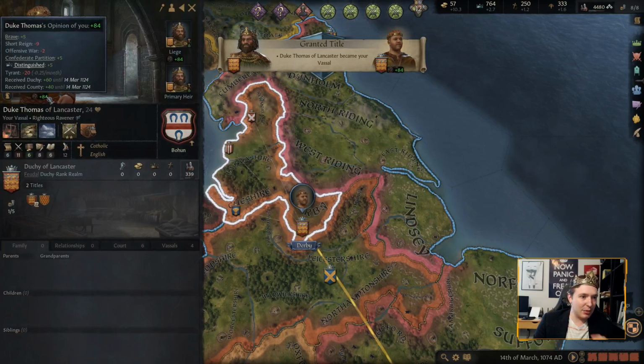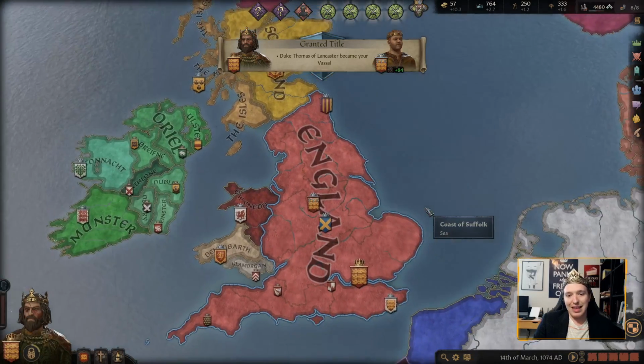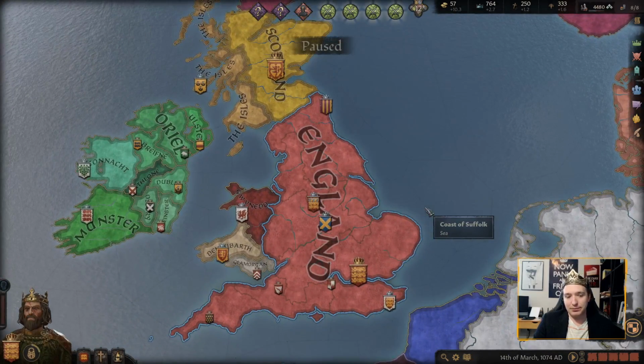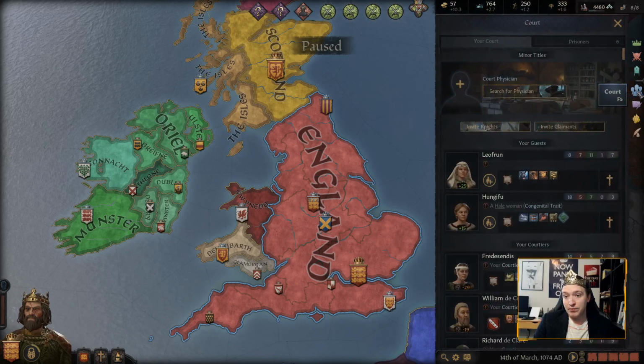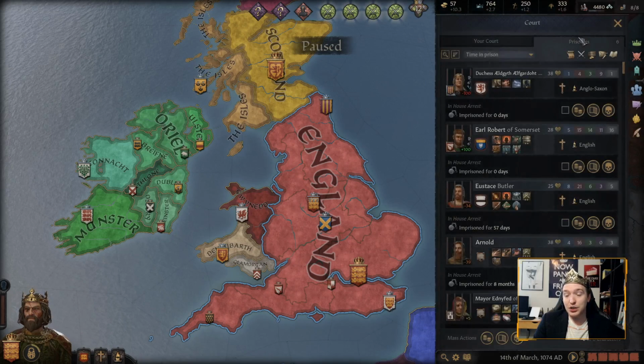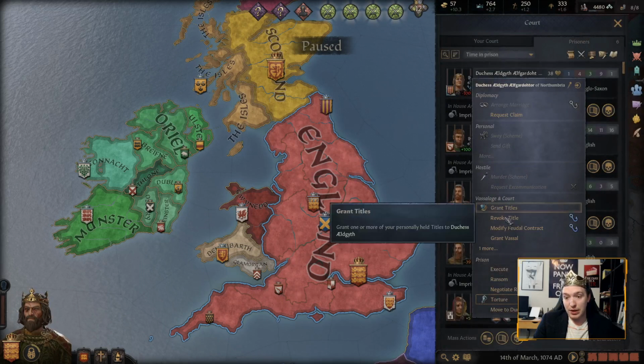Now, part of that is going to be down just because of the tyranny, but it's going to go away a little bit over the course of a month. Now we have another English vassal. If I keep doing this, we're going to have problems, so I can't afford to keep doing this. But at least that's 2 more duchies revoked from you.